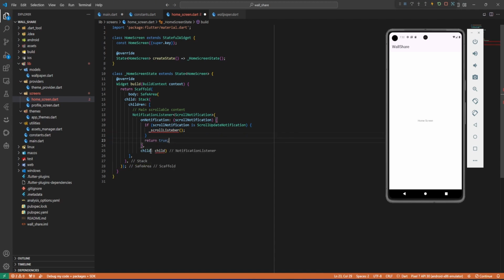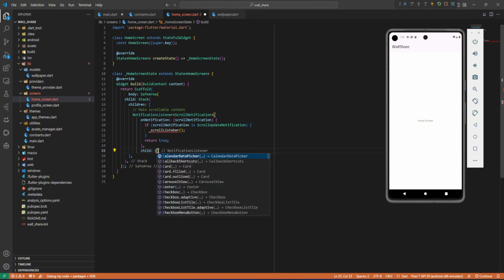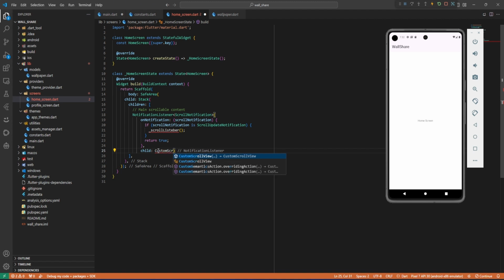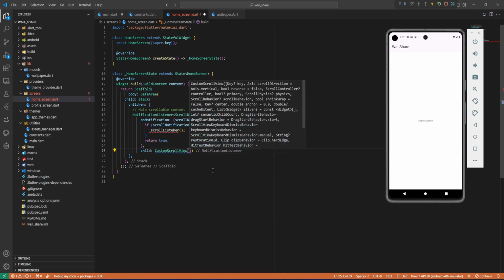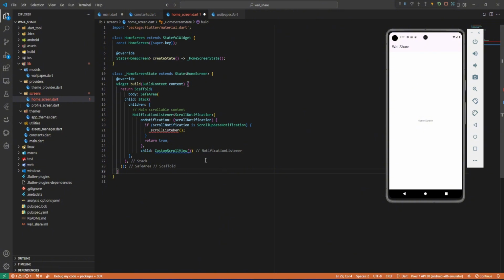Okay, return true. Now here on the child, this is when we are going to have a custom scroll view. Okay, this is what we're going to return here.